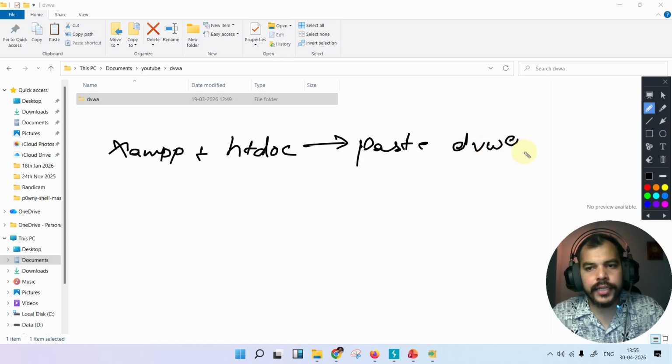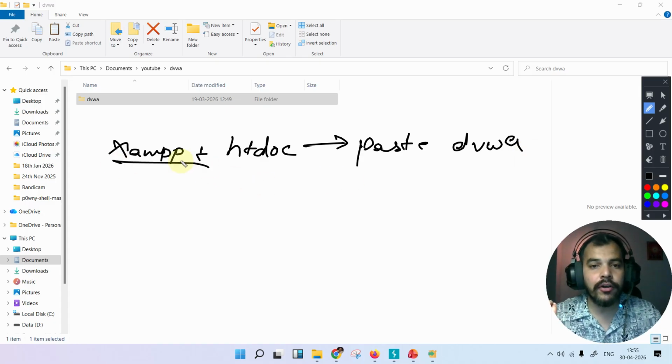I think this is clear to everyone, like from where to copy. In your downloaded folder, you will find the DVWA file which we have just downloaded. Extract that file, rename it to simple small DVWA, then cut that folder from there and paste it into XAMPP.